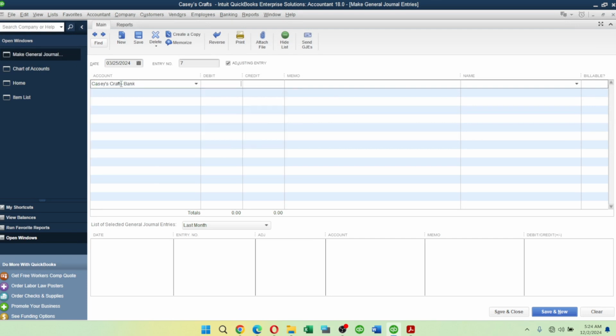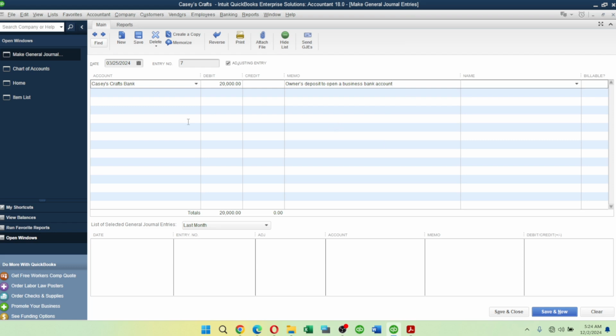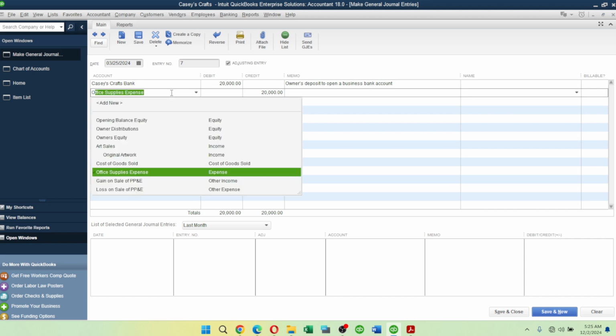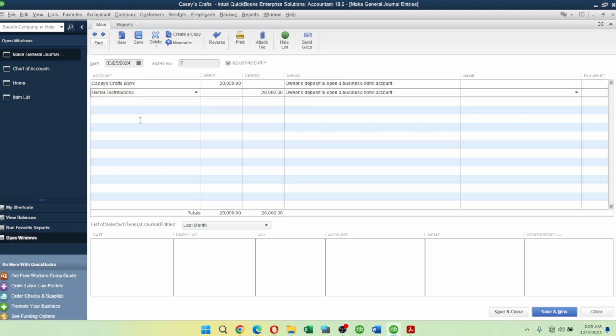This is Cassis account now. Cassis account is 20,000. So you can see that we are going to have a change in the other transactions. Remember that everything we have been doing, the credit account is always Cassis bank account, because Cassis bank account is paying those values. Because it's the capital contribution, we are going to have owner's contribution. It's going to be an equity account, that's the cash contributed into the business.